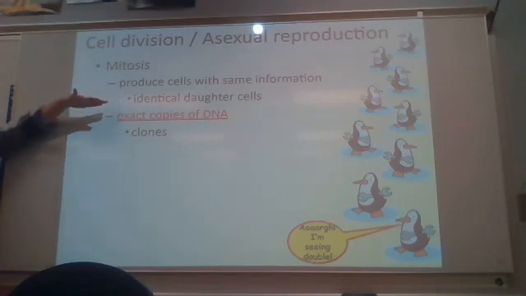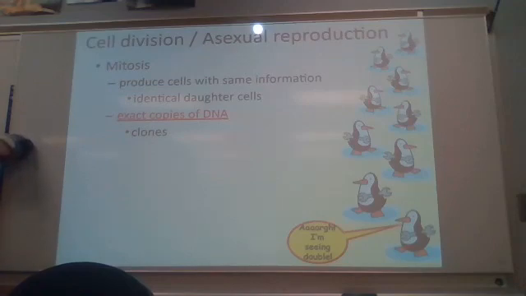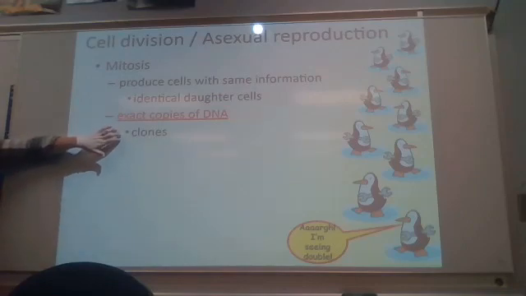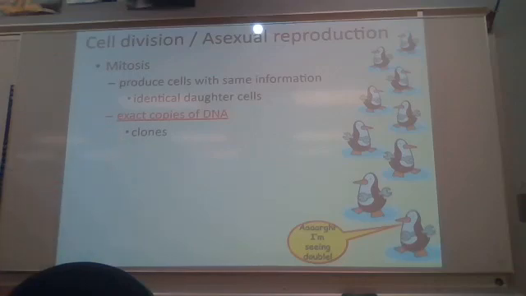I don't know how many different ways we can say this, but you're ending up with exactly the same copy of DNA in those daughter cells as you started with in the parent cell, minus any mistakes that happen during DNA replication. Right? So we talked a little bit about during DNA replication how sometimes mistakes get made. And so those individuals are essentially clones of each other. So just real quick with your group members, can you think of some eukaryotic organisms that do reproduce asexually?